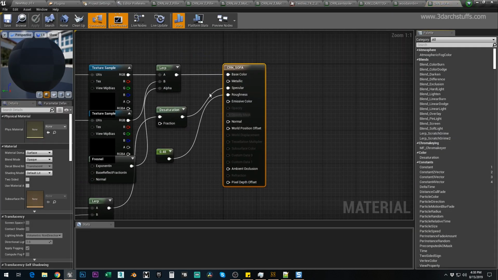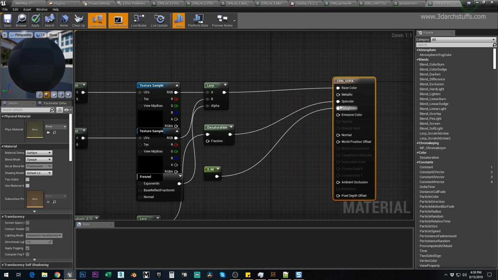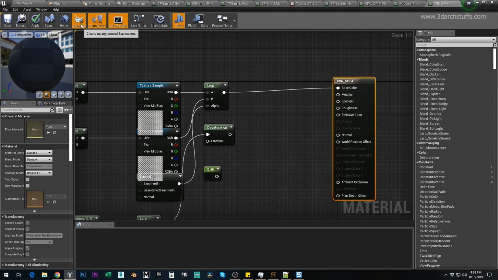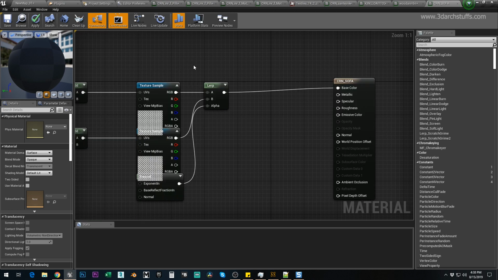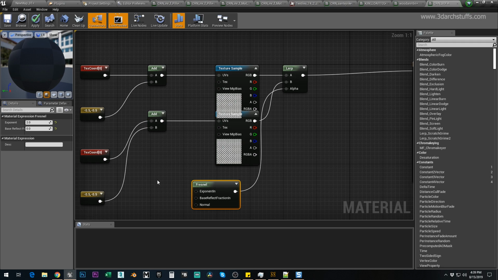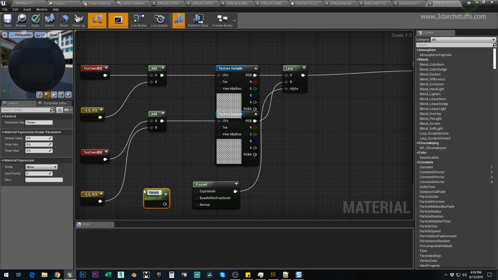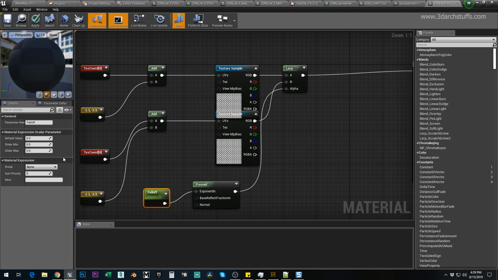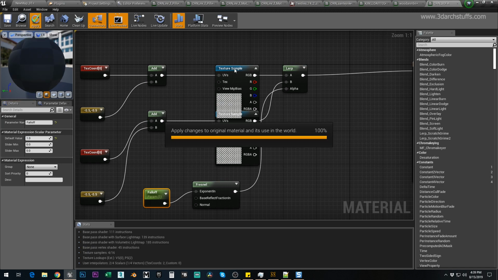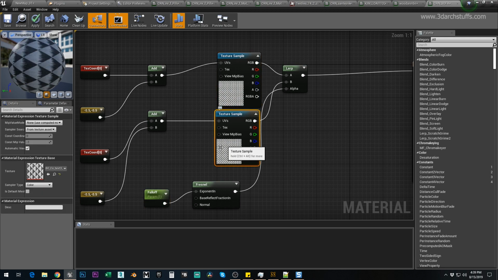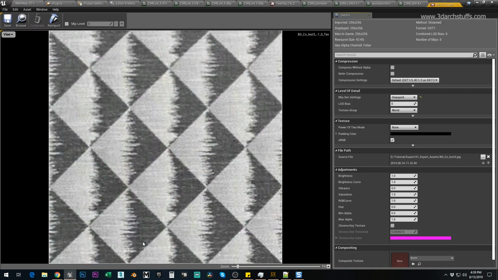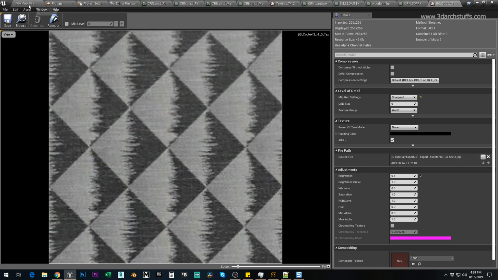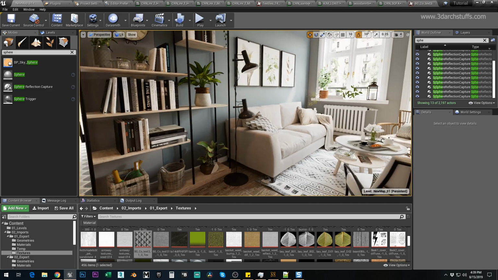I will open this material, maybe the parent material, and I will clean up this material, and I can give a scalar parameter and name it falloff exponent, and then I will make this value 1, and I will select this texture, and then I will reduce its intensity to 0.5 so that it doesn't glow in the scene.